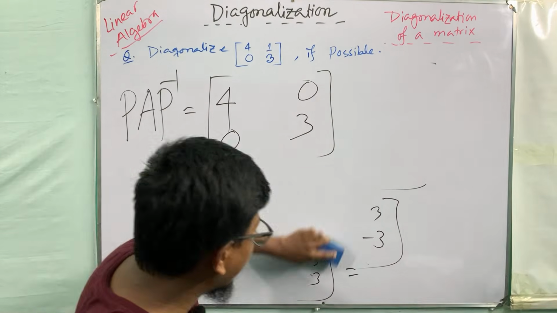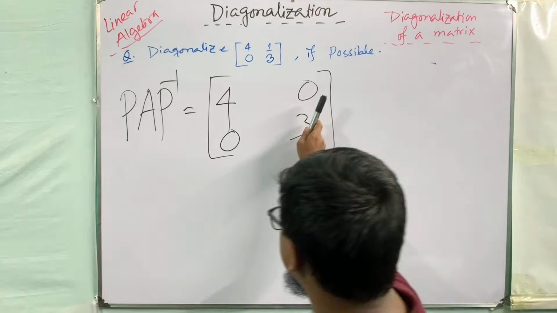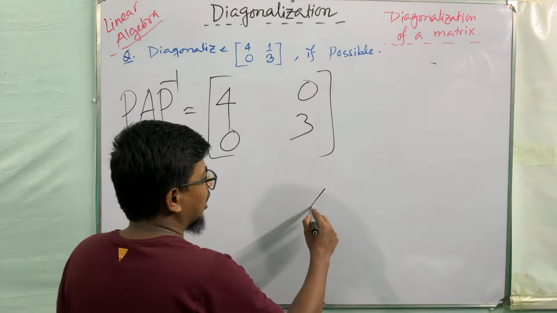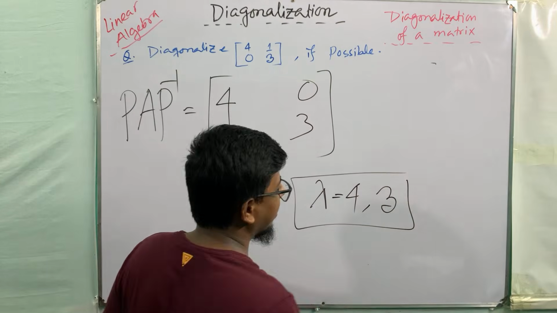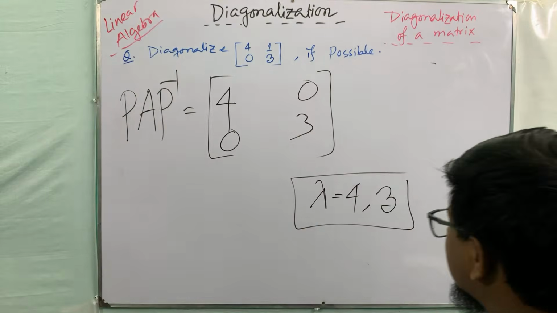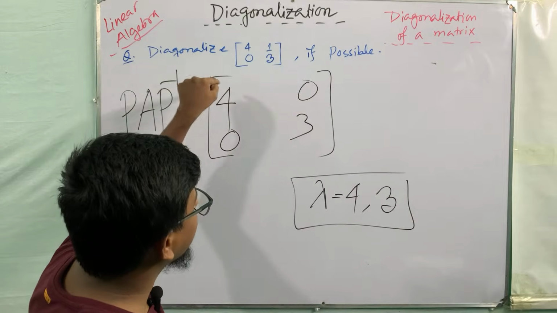We have a diagonalized matrix, folks, and that is 4 0 0 3. That is 4 0 0 3. Do you notice some difference? What do you see? Do you see some difference? That is, remember our eigenvalues. They were 4 and 3. Remember this. Our eigenvalues were 4 and 3. You can watch that in my recorded video. An interesting fact is that you can see those eigenvalues. They are in the diagonal, right?